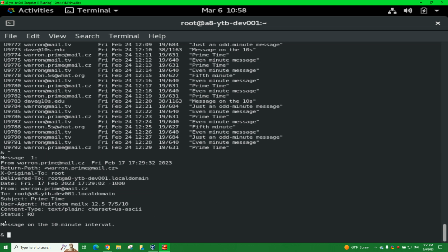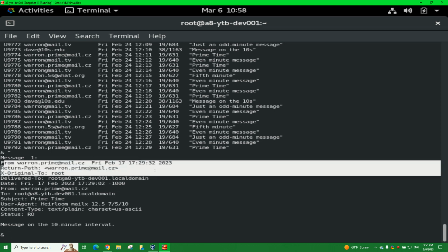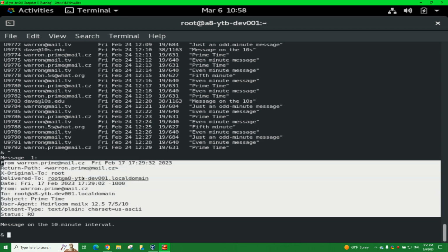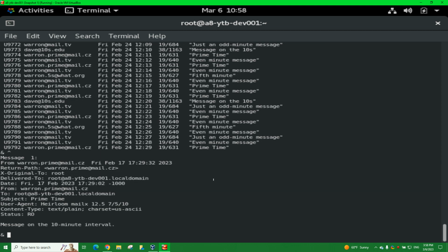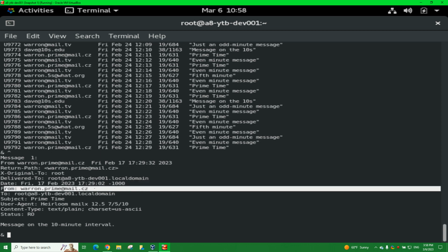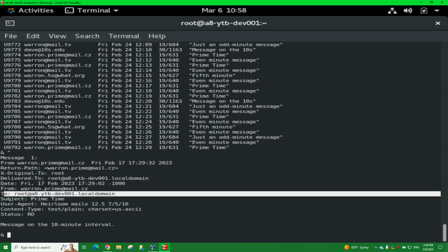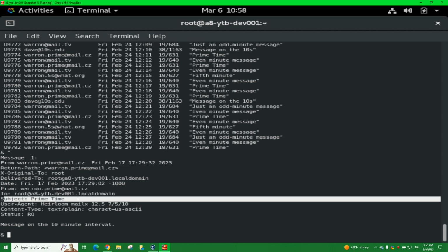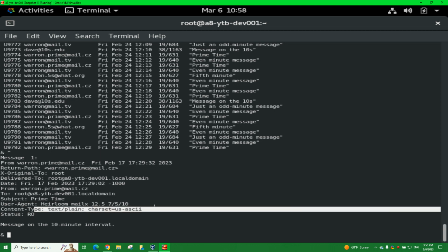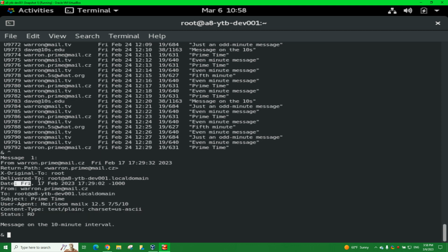And this is literally the text of that message. You can see some of the details. I am not from Czechoslovakia, but I just came up with a dummy domain and created that. You can see from what email address it was sent from, it was faked, to what email address it was sent to, that's not faked. The subject I specified for my shell script to send it. You can see that it was sent in plain text as US ASCII text, what date and time it was sent, and to what email address it was sent.